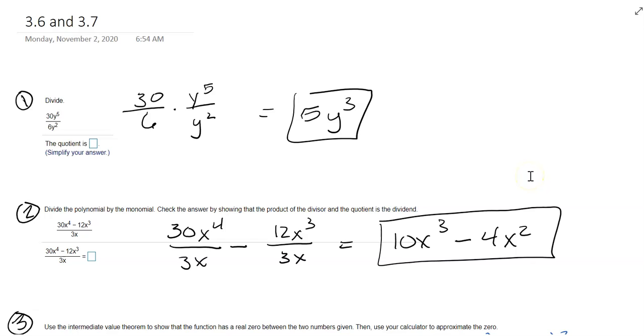We are looking at sections 3.6 and 3.7, where we will be dividing, as well as using synthetic division to find roots, and then writing polynomials when given certain roots. So we can see in these first couple ones here, we're just simply dividing. Make sure that when we are dividing that your denominator is going into all terms. All right, so this first one, we only have one term on top and bottom, so it doesn't really matter. But the second term, students sometimes forget this, that this 3x is going into both of the terms in the numerator. Simplify where you can.